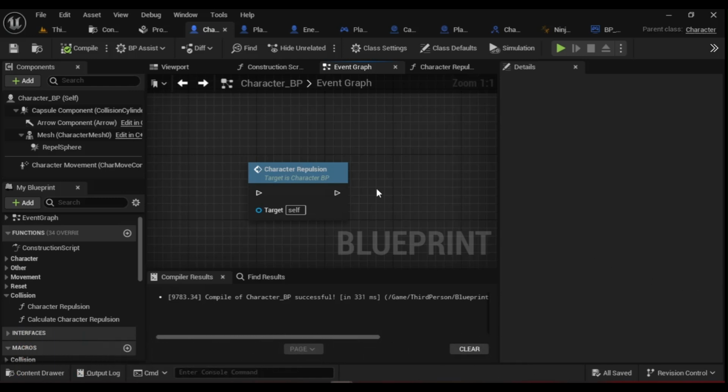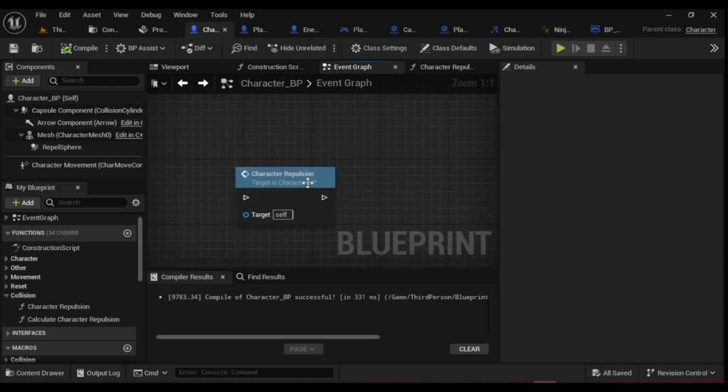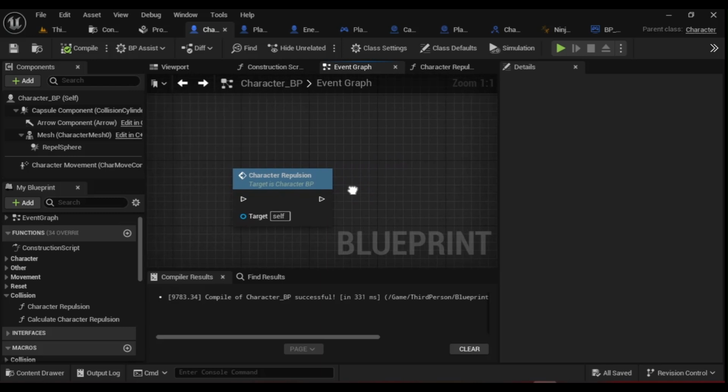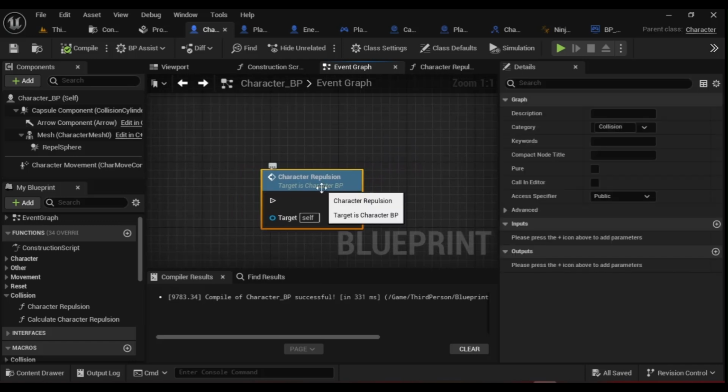Moving on to character repulsion. It works kind of like calculate character repulsion, but different. It's similar in a sense that it is classified as collision.